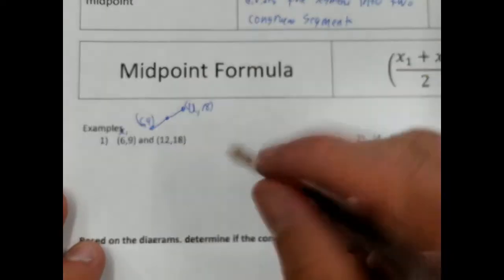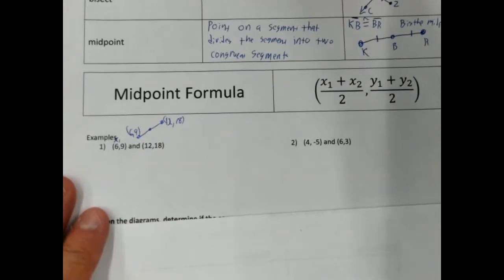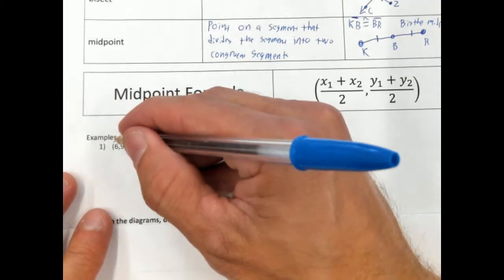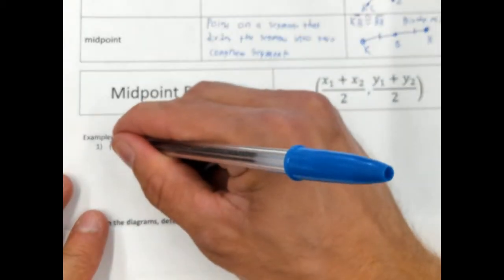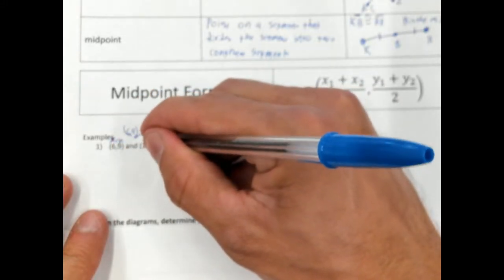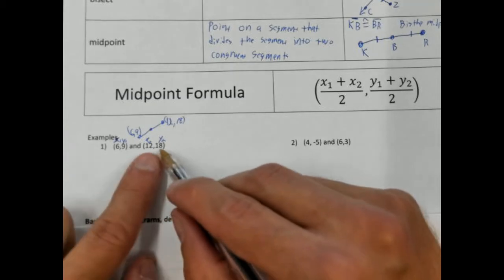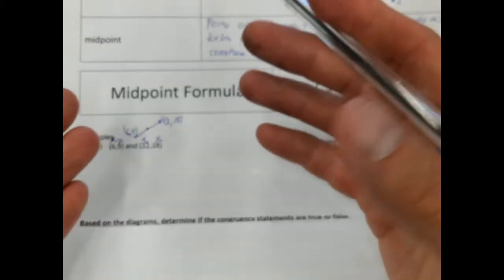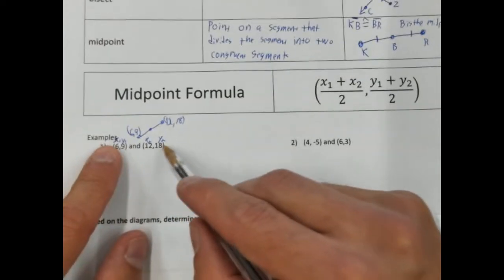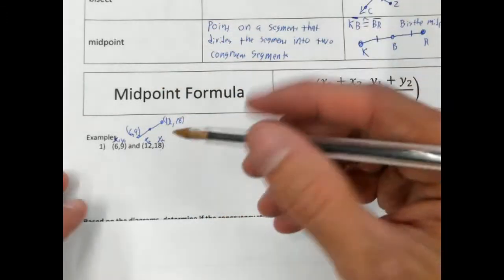Okay, so we're going to use the midpoint formula here. So we're going to label these points. We're going to label this x1 and y1, and this will be x2 and y2. Now, it doesn't really matter. This could be x1, y1, and this could be x2, y2, and you're still going to end up at the same place. What you can't do is have, let's say, x1, y2, and x2, y1. That doesn't work. The twos need to be together, the ones need to be together, if that makes any sense.